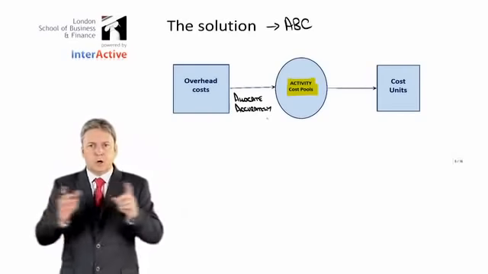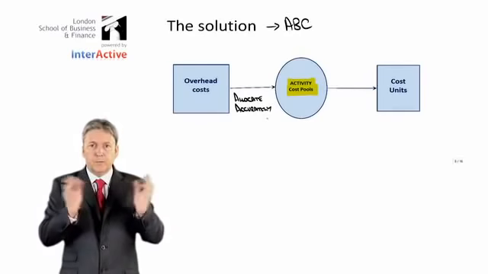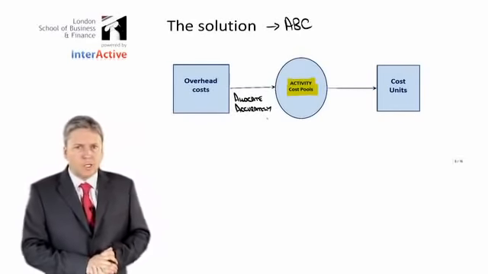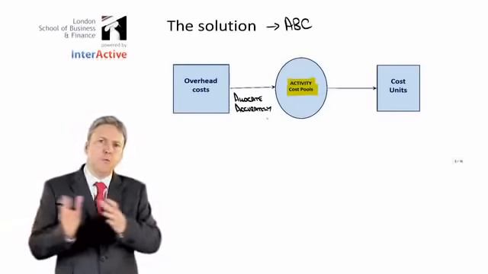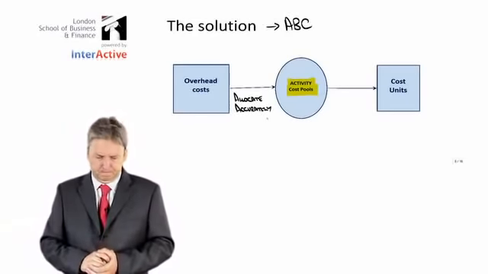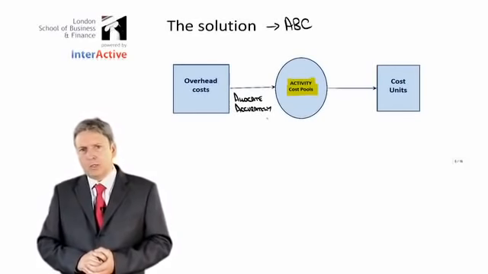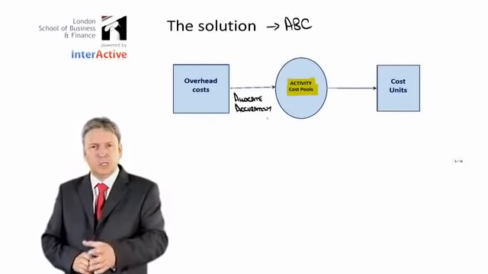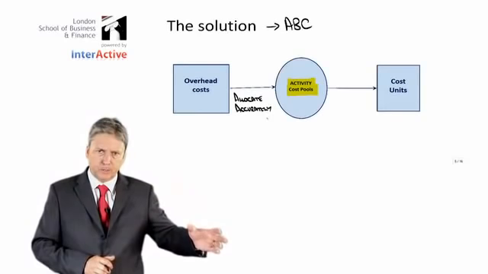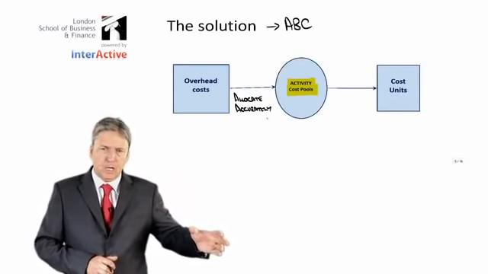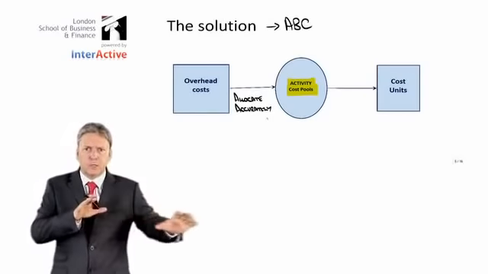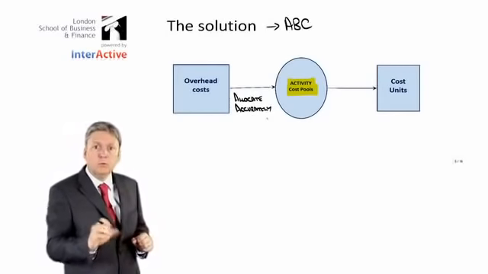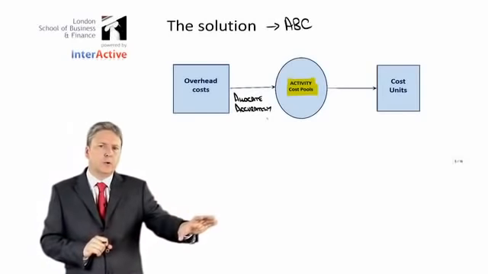So, we've linked costs to things that we do, activities. And by doing that, we've been able to do it accurately. And that's got us halfway to where we want to be. What we now want to do is to link from the activity to the cost unit, the product. Now, in order for this to be accurate, we've got to find some link between the cost pool, the activity, and the product.